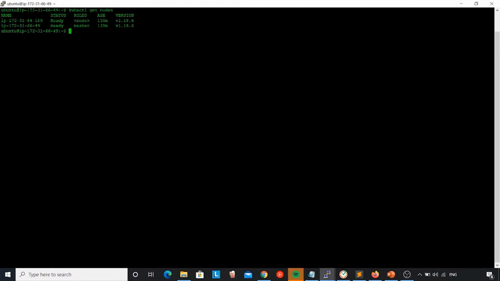So we have a cluster ready. What we are going to do now is create a pod, then delete that pod and see if the pod is deleted. Then we'll create the same pods with the help of a deployment, delete them and see if they are still working, and then we'll see what our service looks like. Basically that will be all we are going to do in this hands-on section. So that is the agenda for this one.